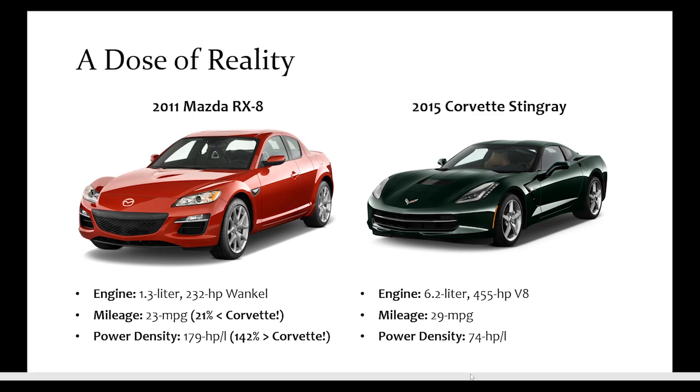So, theory aside, how does the Wankel engine play out in real life? Well, if we take 2 vehicles, the 2011 Mazda RX-8, which is the last vehicle produced with the Wankel engine, and the 2015 Corvette Stingray, we can see what's really going on. So for the Mazda, the engine is 1.3 liters and is 232 horsepower. And with the Stingray, we've got a 6.2 liter, 455 horsepower V8 engine. So for the Mazda, that's a power density of 179 horsepower per liter versus the Corvette, which is 74 horsepower per liter. Now, just going along with theory, that matches very well, because we have 142% greater power density for the Wankel versus the traditional V8. And that is actually 40% more than theory, because theoretically it would be a 100% increase, but in this case, for whatever reason, it was 142%.